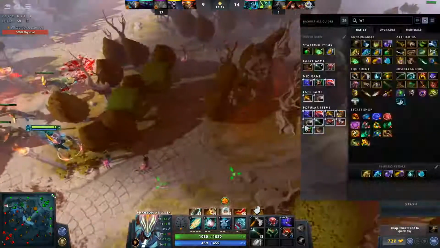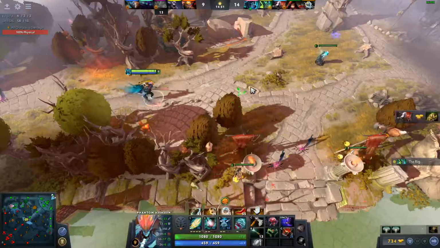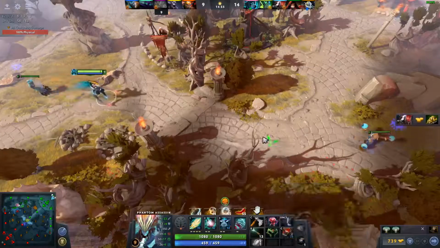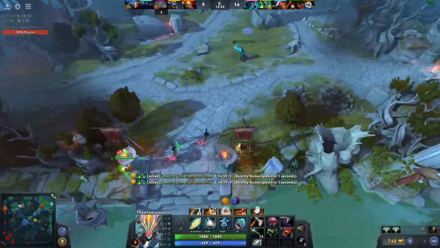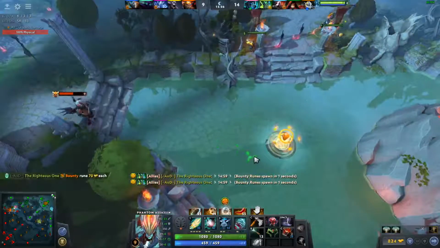But we're going to go back for a Desolator now, which is a big +60 damage and reduces armor by 6 for 7 seconds. Really strong, good fighting item for her. It builds from the Blightstone that we have here. I moved the Mango to my backpack because we can't actually sell it. It's not a sellable item.